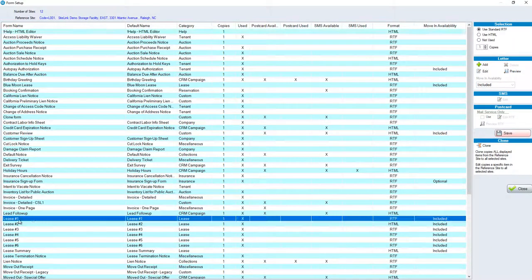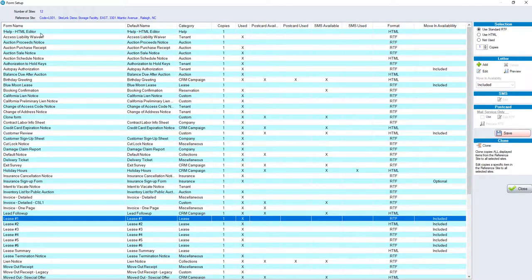if I choose the lease and I edit the lease and save it, I'm saving the change that was just made to the lease for all 12 sites. The lease that I'm editing is from site 1. So whatever I have in site 1 and whatever I end up with having after making these changes will affect all 12 sites. That is very different than if I clicked clone.